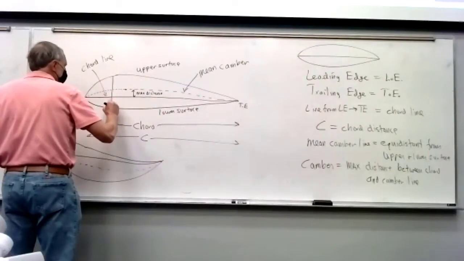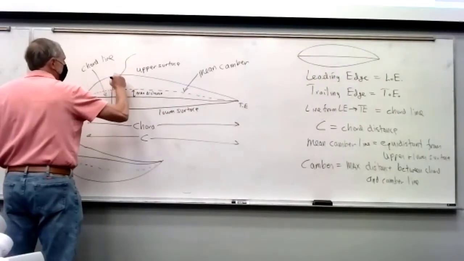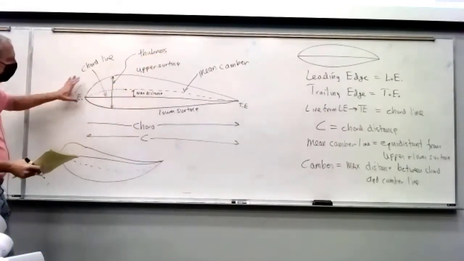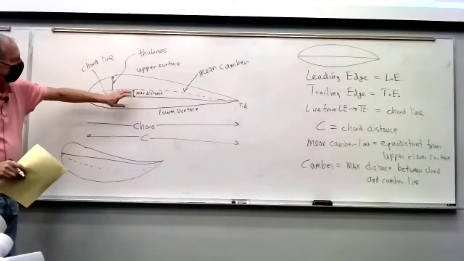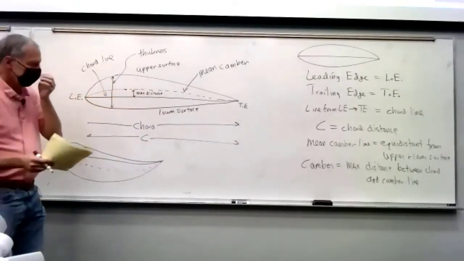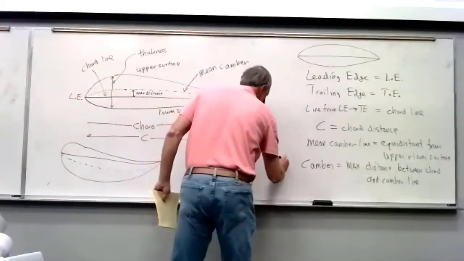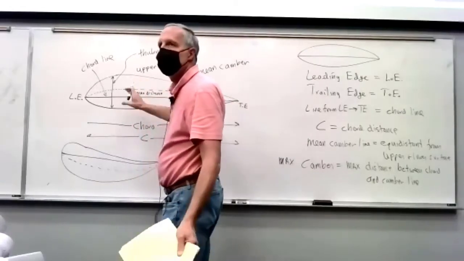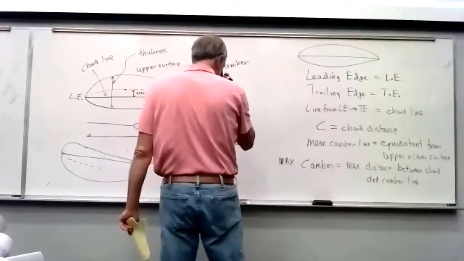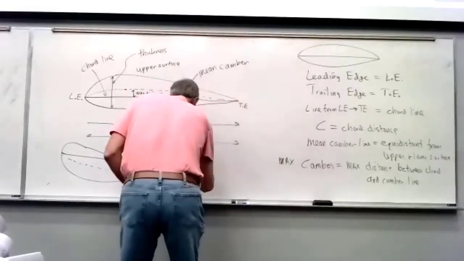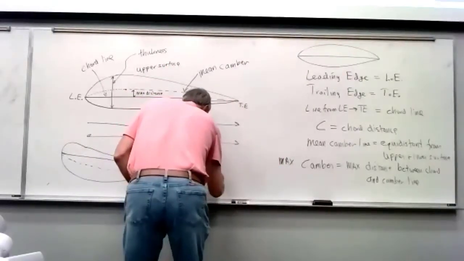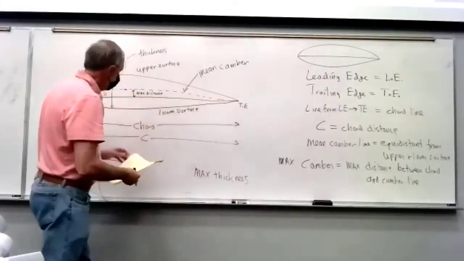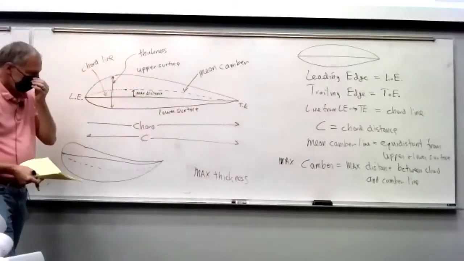The distance from the upper to the lower surface is called the thickness. And of course, that varies as you move along this way, just like the camber does. So the maximum distance is what we call the max camber. We should call this max. So another way to define the airfoil is, well, how thick is it? And that's the maximum thickness as you go between the top and the bottom. We need to add that to our list. I think it's obvious what that is. It's just the maximum distance between the top and the bottom.